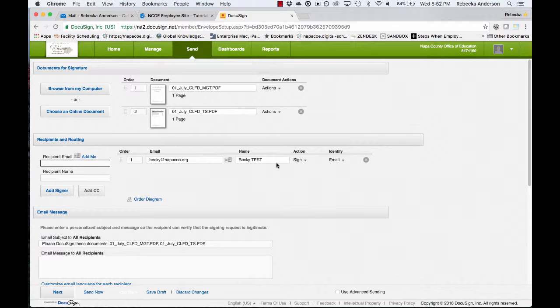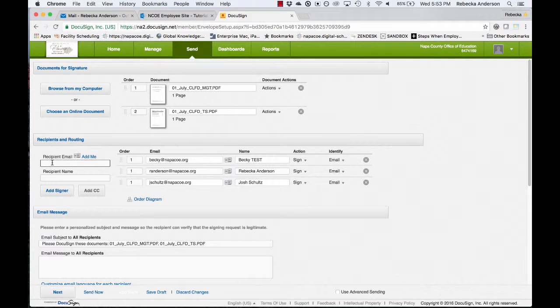Normally, the next person signing off on the report is the department director. In this case, that's me with my real account. So I'm just going to type in my real email address and my full name, and click Add Signer. The third person in this process for my department would be Josh. So I'm going to type in his email address. He's automatically popping up there. I'm going to click Add Signer, and that's going to pop him over.